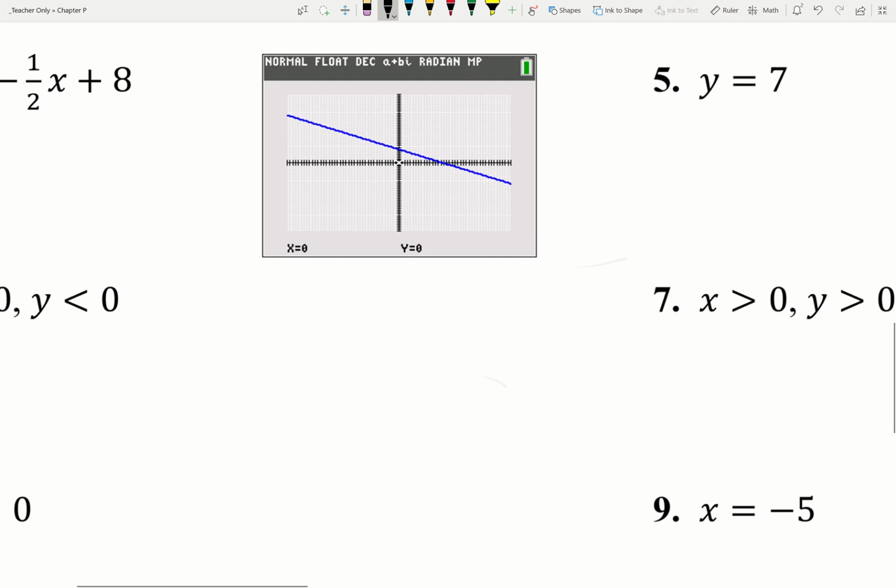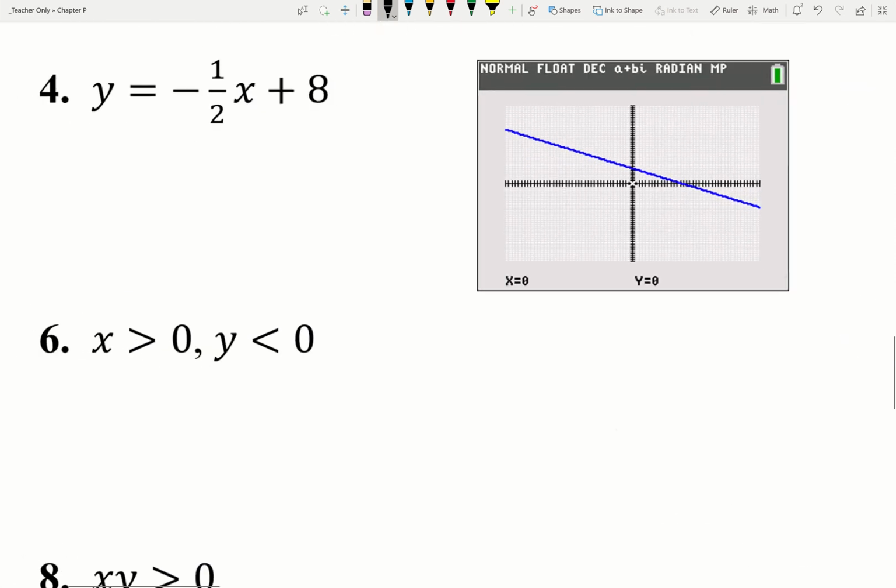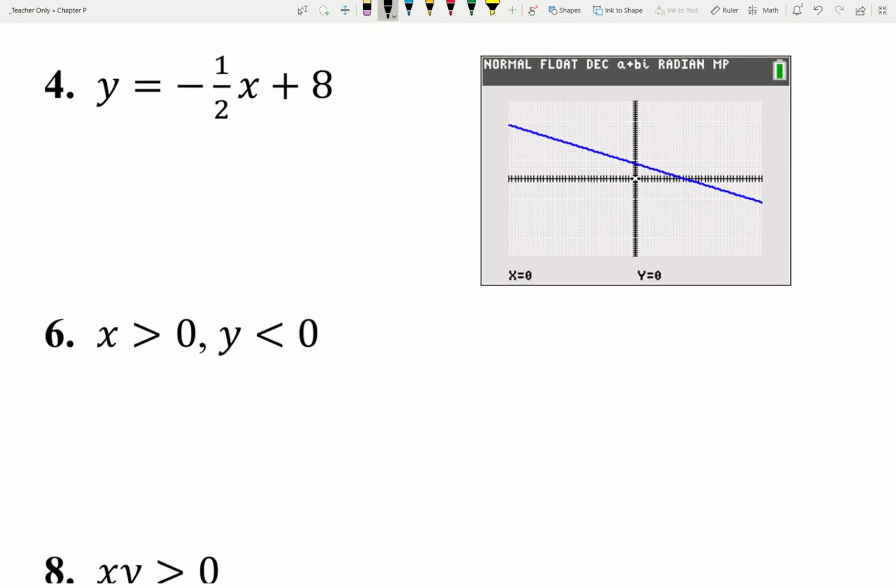You notice for this first one that I went ahead and I went to my calculator and I created a graph for this in the calculator. If you guys are needing additional help with graphing in the calculator, then please come see me. I'm not going to show you all the steps for that in the video just to kind of save time, but you'll notice here that when I graph that line, part of the line shows up in a couple of quadrants, right?